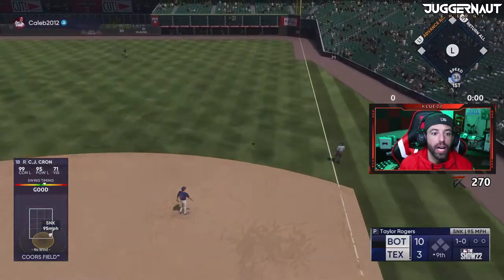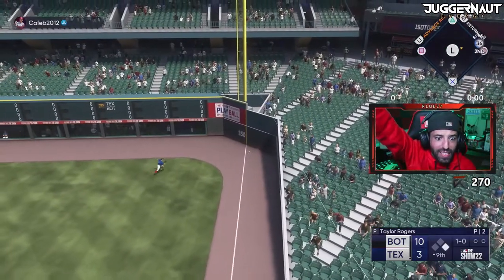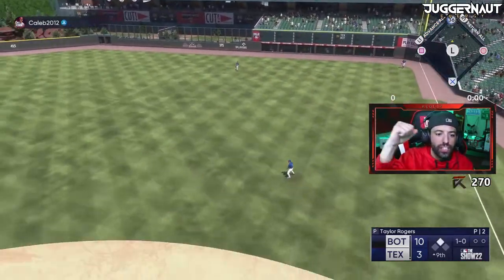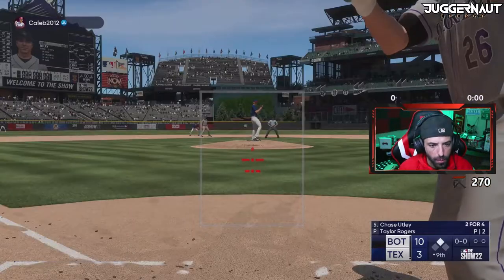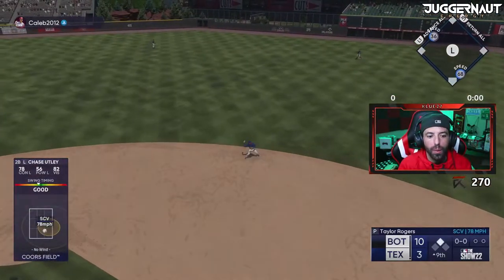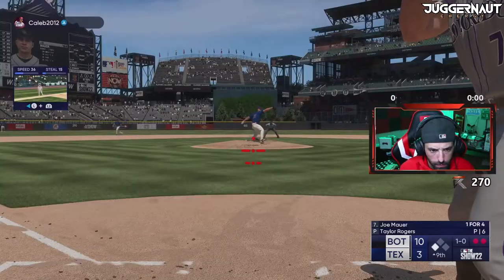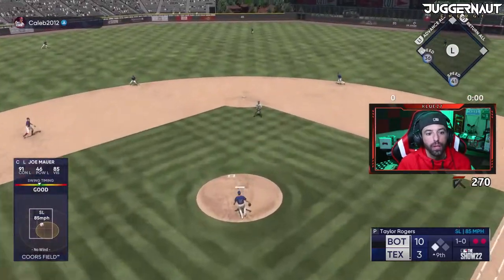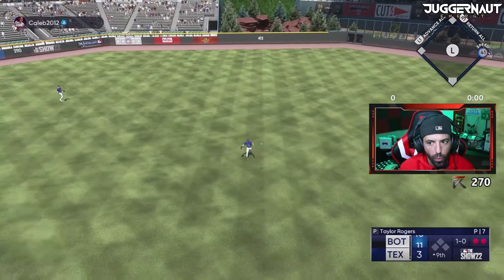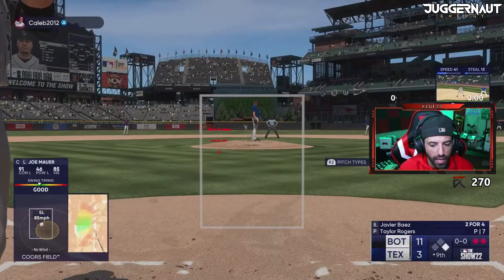Come on, CJ. Get down. Get down. Get down. CJ's having himself a game. That's a double. CJ, baby. Come on, Chase. Oh, damn. What a good swing. There's another base hit. Let's go. We need one more base hit by Javi. And then we got another shot at this cycle.